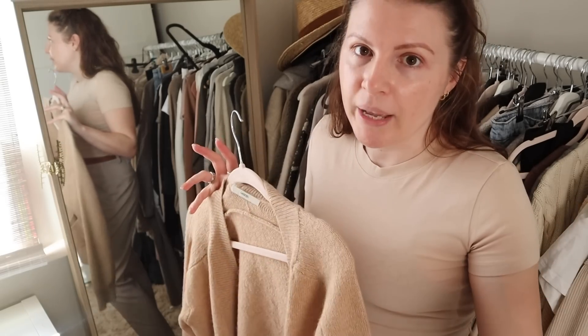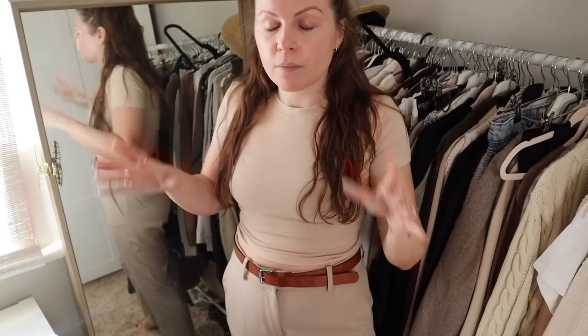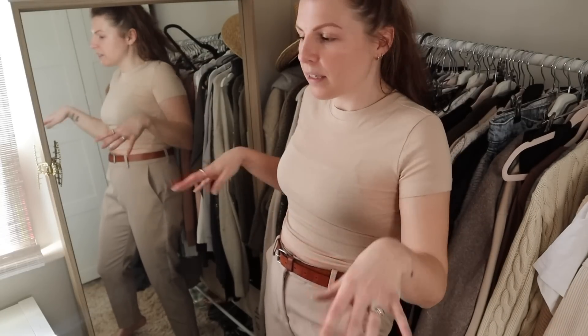I bought some trousers for work that are next-level amazing from Topshop and I think I paid like five pounds. That settled something for me because my dad just came to collect something, I went outside in this outfit and he never even questioned it — and he knows I'm not going to work today. So, casual. I feel like I would fit in with the archaeologists in Jurassic Park, still digging.